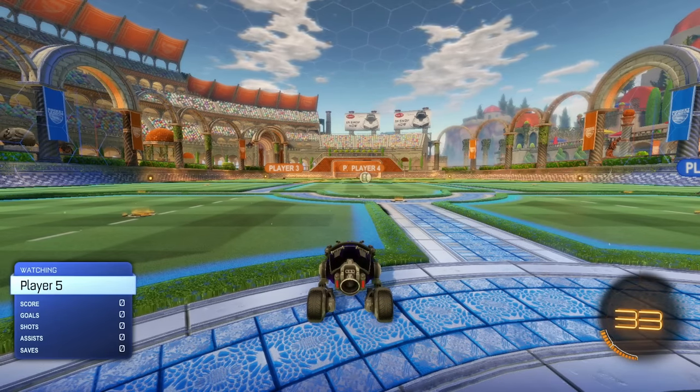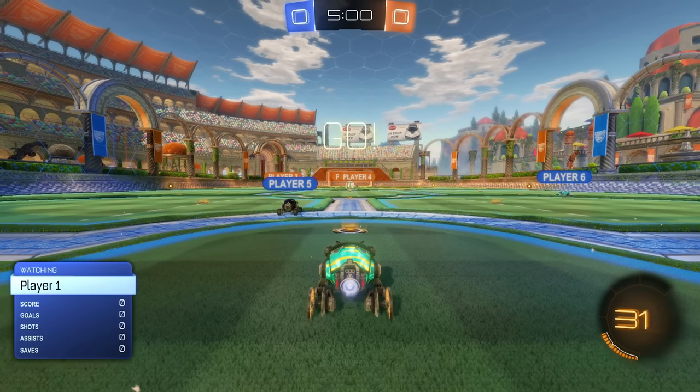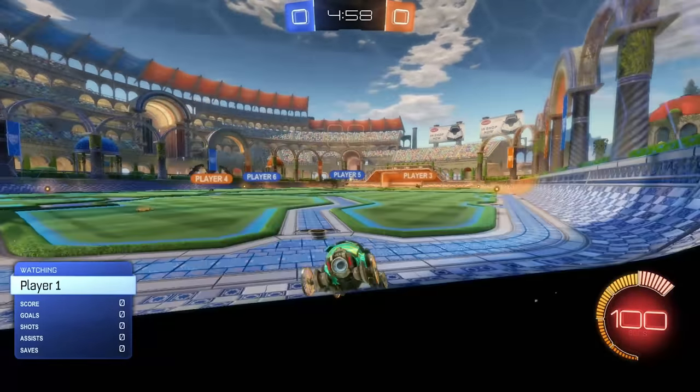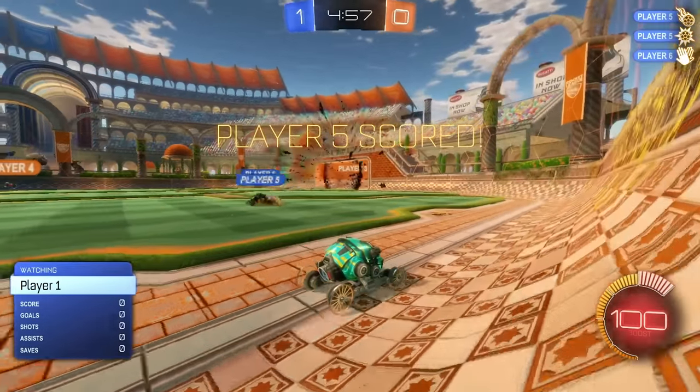Are you guys seeing the car already? What? This is so cringe, bro. Look at those wheels from player number four. Oh, I just want to throw up. Can we eliminate player four? Look at player one. They got wagon wheels. Wait, who scored? Player five? Someone's scoring. Where's player five?